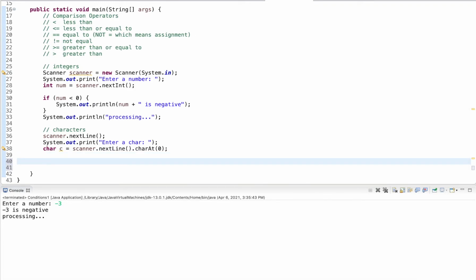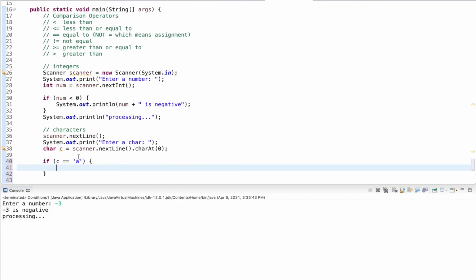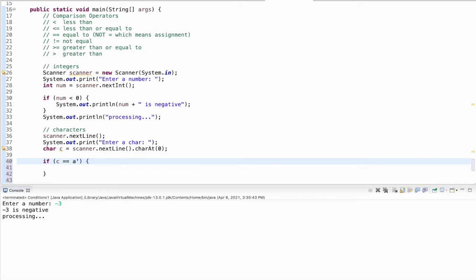Now let's use a condition and check if that character is lowercase a. I use C equal to 'a'. And you should remember from my other video on data types, characters always use single quotes. So it's important that I don't just do a, especially if I have a variable named a, this would simply compare the values in those variables.